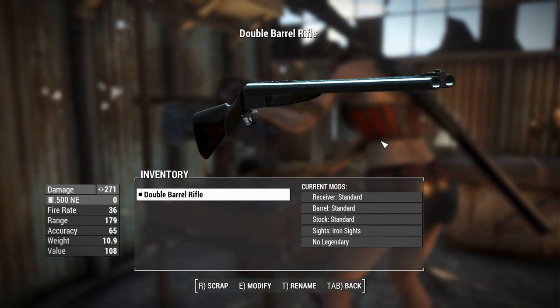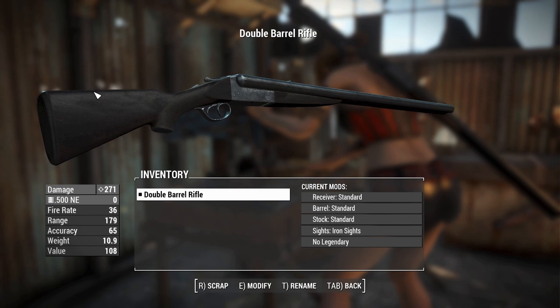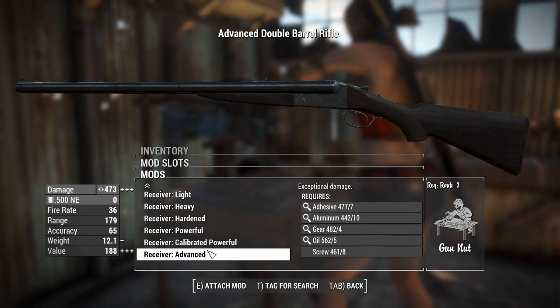Going against dudes with automatic rifles might prove a little bit of a difficulty, so we might have to be unaggressive and just snipe things with this, but we'll have to see how we go. We'll get into the attachments first, and we've just got the standard stuff you'd find on many vanilla weapons.